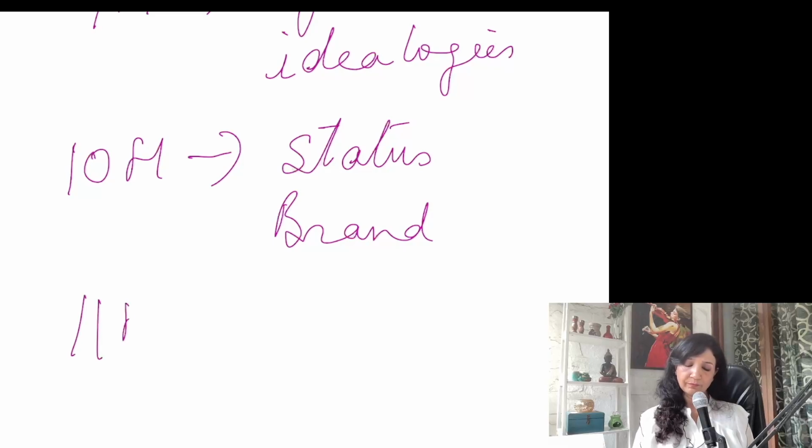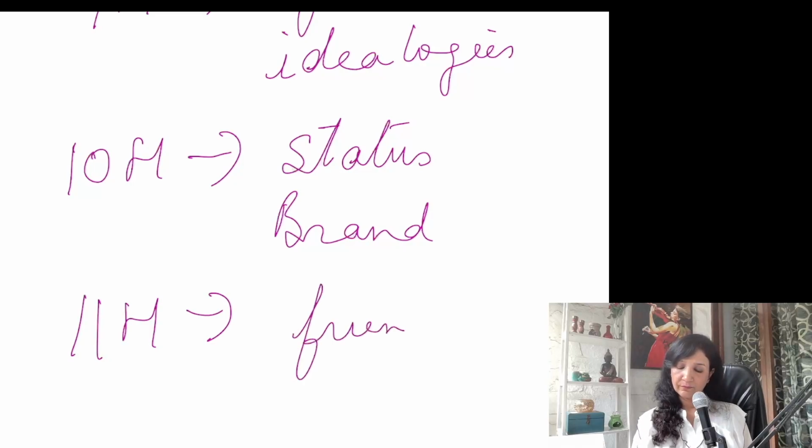11th house. Now 11th house is social circle, your friends. So if 11th house is involved in your horoscope, you are gaining money through 11th house. That means you will have to socialize. You will have to have a huge social circle because you are gaining money through social circle. So you cannot sit home and be a loner. You will have to socialize.